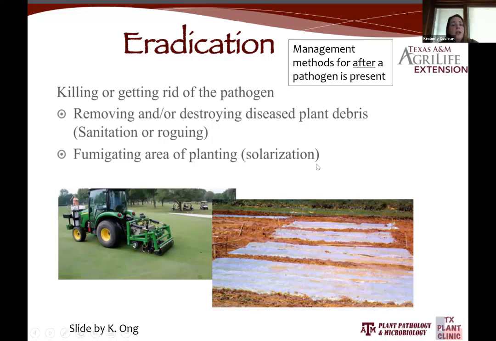People do still try to biofumigate with things like brassicas, and I actually have a handout on that if you're interested. But basically, in a nutshell, solarization works on the principle of heating up the top 6 to 8 inches of soil to a temperature that's hot enough to kill most pathogens. It is also good for eliminating or greatly reducing the weed seed bed when you're preparing new sites for a garden.